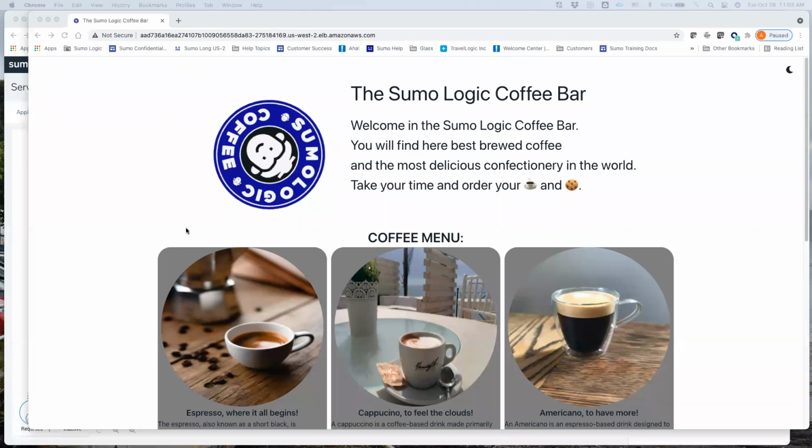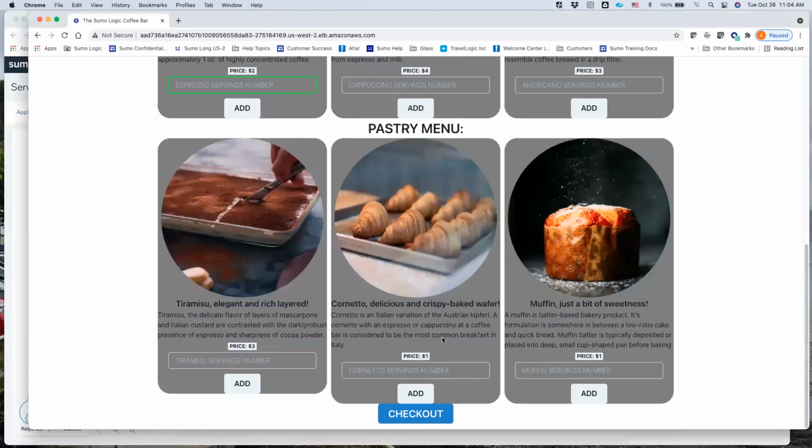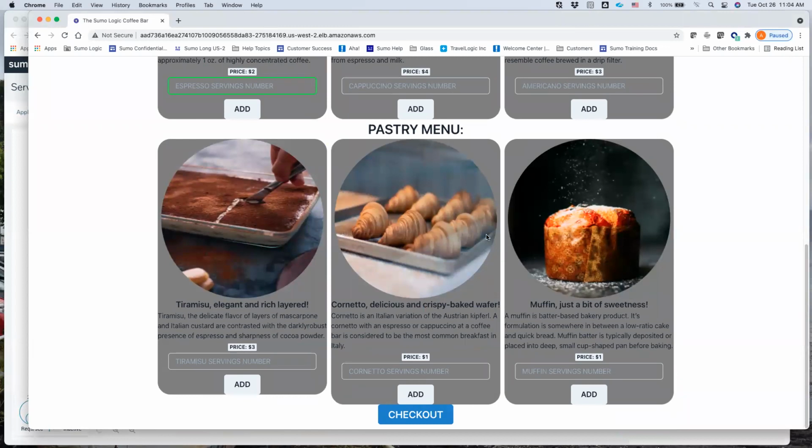But this coffee bar app is pretty simple and straightforward. I can order myself some coffee, a treat if I want to, and pay for it. Obviously, unfortunately, it doesn't work, or I would weigh a lot more than I do because I think I would be ordering these cornettos every hour and stuffing myself on them. But it will demonstrate what you could do if this was a real website that was running.